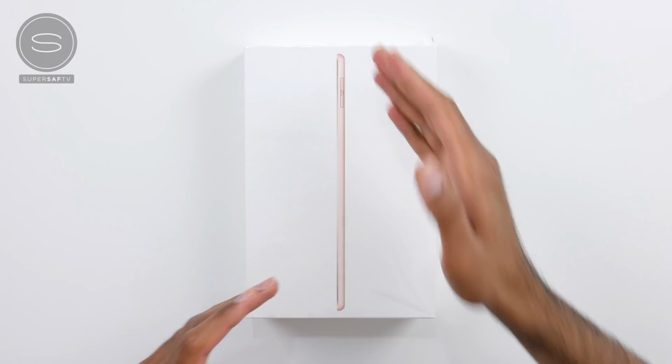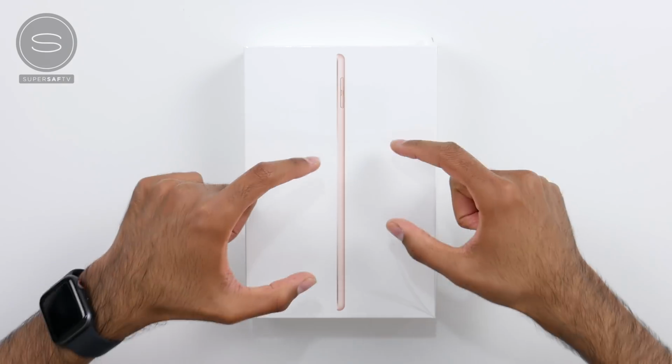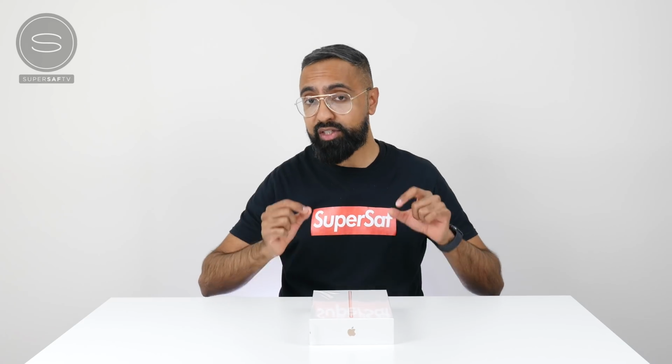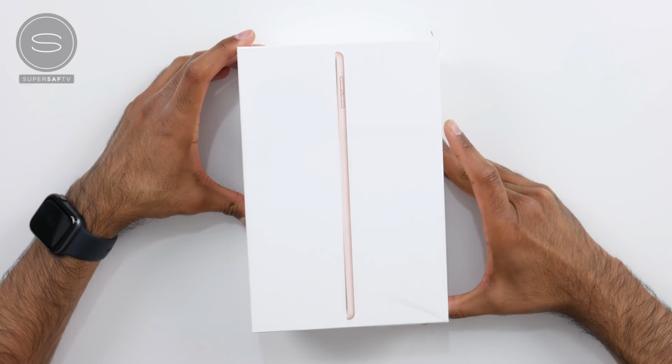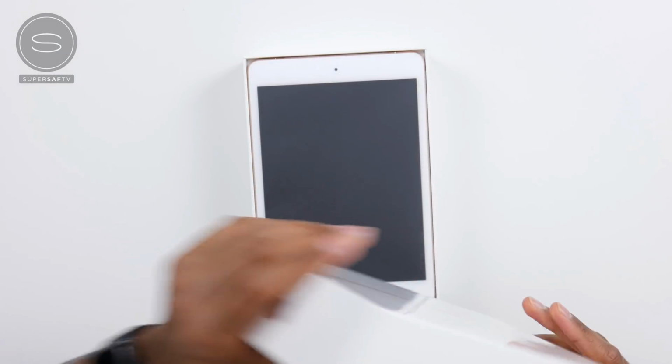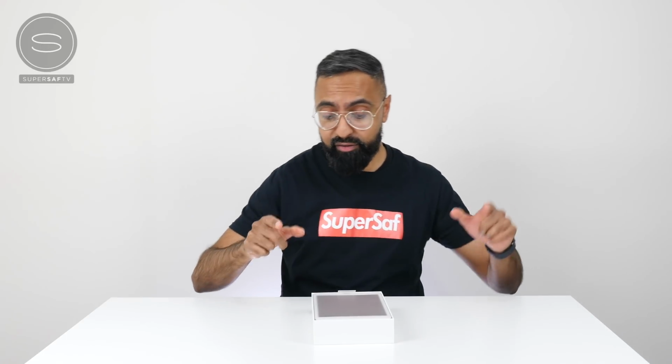So at the front of the box, we do have an image of the side of the iPad mini, and that's to show how thin this is. It's still 6.1 millimeters. Let's go ahead and get this open. You'll also notice that I've got the gold version. It is available in a space gray as well as a silver.